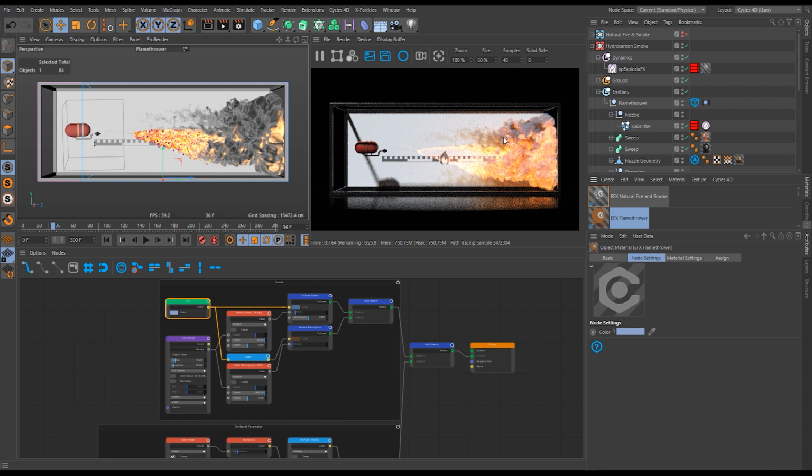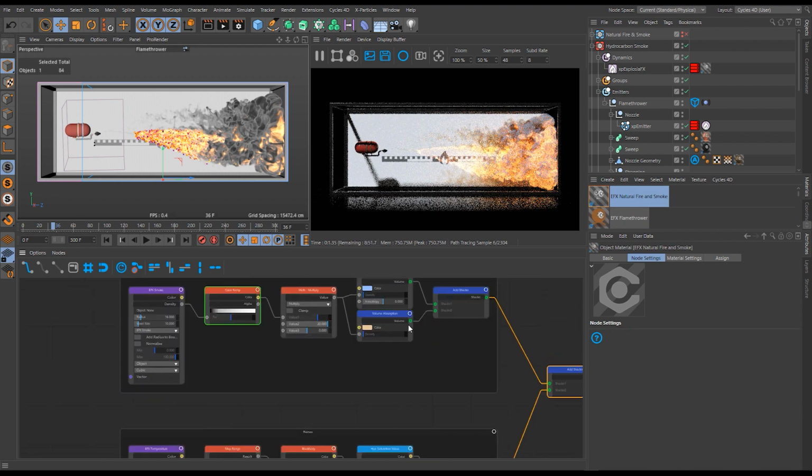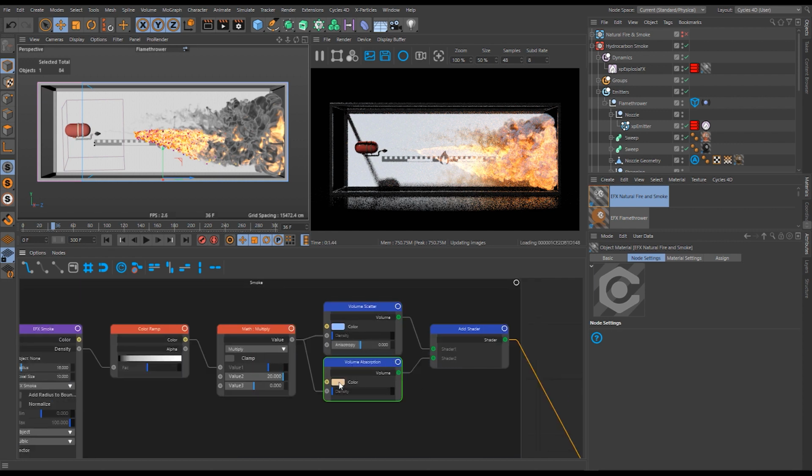And the smoke is very light compared to our hydrocarbon flamethrower smoke. Now, of course, we could tweak that. So we could go into our natural smoke material and we could multiply our absorption. We could actually just make our absorption simply a lot darker. And it'll give us a different look. Now we're still scattering quite a lot here as well, remember? So we need to tweak that as well. We'd need to perhaps multiply them up.